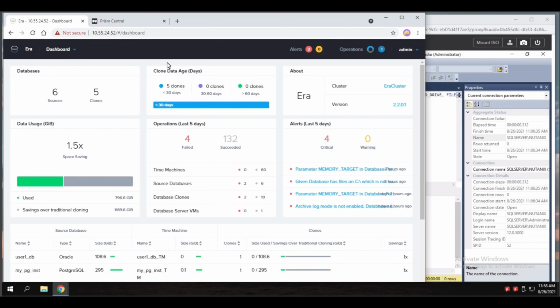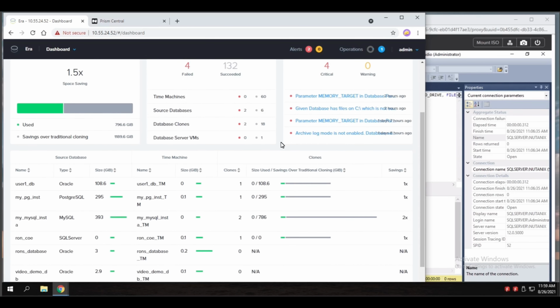Have a look at our dashboard, a single view for the health of our database estate, number of sources, number of clones, data usage, disposition, space consumption, how many clones we have, operations in the last 5 days.